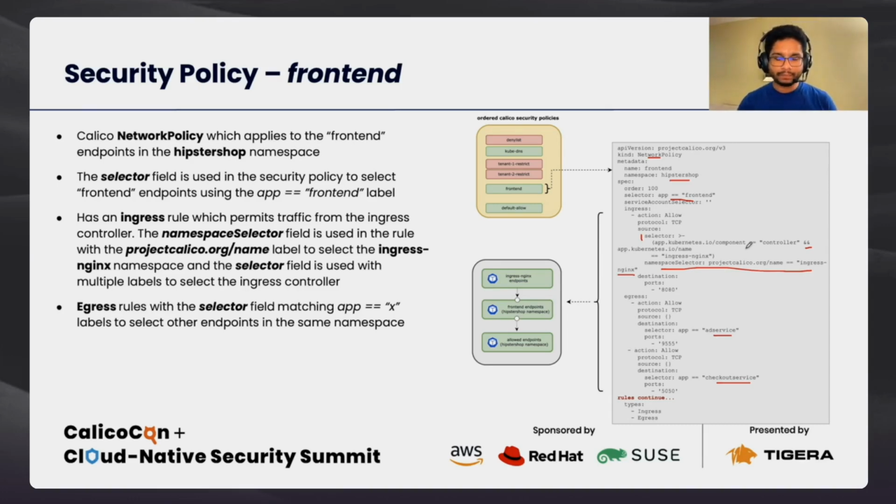Okay. Now in the egress direction, front end is sending traffic to add service. We've specified a port here. Similarly, sending traffic to checkout service. Now this rule continues. I've truncated the rule. What's important is not the number of services it's talking to in the same namespace. There's quite a bit of them for this particular application, but the idea being that the pattern is the same. It kind of repeats. And what we're doing is, given that this policy applies to the hipster shop namespace, we're using the selector field to select other workloads that the front-end workload can communicate with in the same namespace.